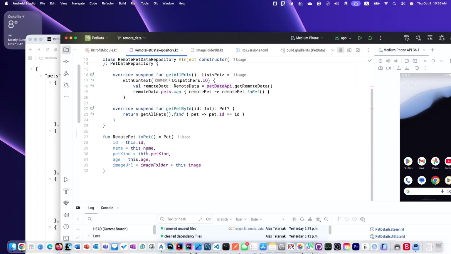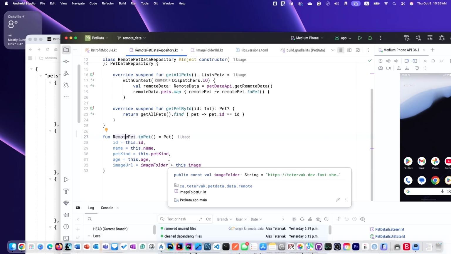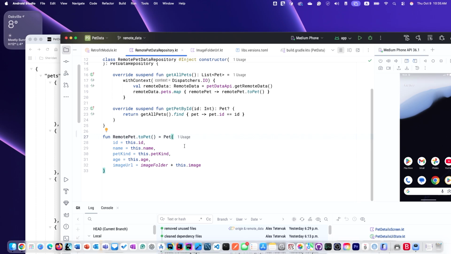So I created the function toPet for remote pet. It is an external function, so it is defined outside of the class. And what does it do? It is calling the constructor of pet. So ID is copied. This is referring to remote pet. ID is copied, name is copied, pet kind is copied, age, but image, now it is image URL. So I joined the image folder and image name. So it's not exactly the same data. I do have object conversion.